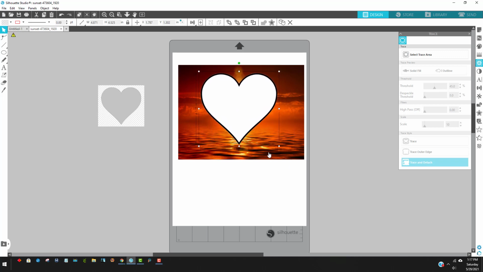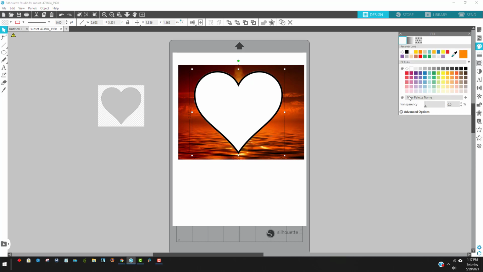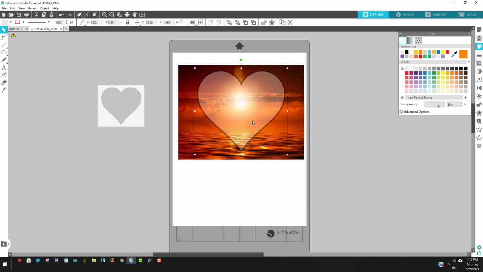And I can look behind it easily if I make it transparent or more transparent. To do that, I will just come over here to this little icon that looks like a paint palette. It's the fill panel. Click on that. Notice the word transparency here. I will just up the transparency so that I can see what I'm getting here, and I really like it a lot.